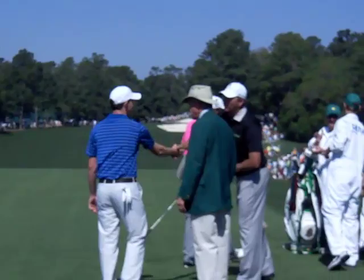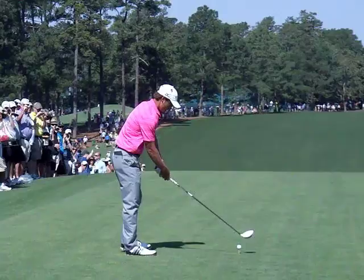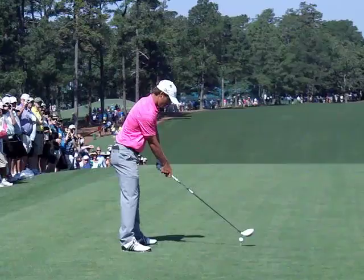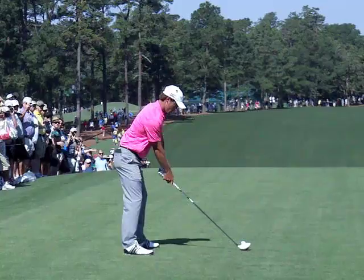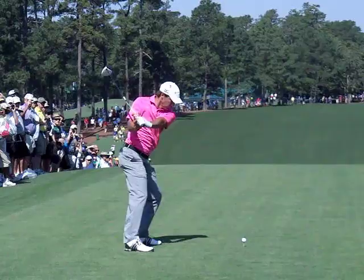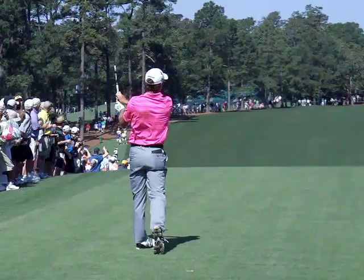It's now about 11:30. This is actually Charles Howell, who's an Augusta native, making a practice swing. Charles has changed his swing a lot — I remember filming it a few years ago and it had kind of an odd flat loop in it. Looks like his swing is really solid right now. He's always had a lot of power — not a terribly big guy. He had a very early promising career on tour and it seems like he's starting to get things back together now. The ball's pushed a little bit, but I don't think he can reach the bunker just because the wind is blowing so hard. Yeah, it's safely down.